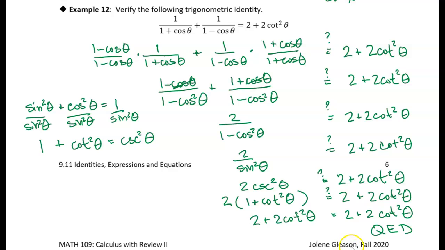All right, so I think that's the last example for this lecture. That's a lot of examples. But hopefully that gives you a flavor of the sorts of things that you might think about doing as you're verifying identities, because you're going to have to do some of these yourself. A lot of algebra involved in this, so brush up on your algebra skills. All right, well, that's all I have for the lecture today, and I will see you in class.